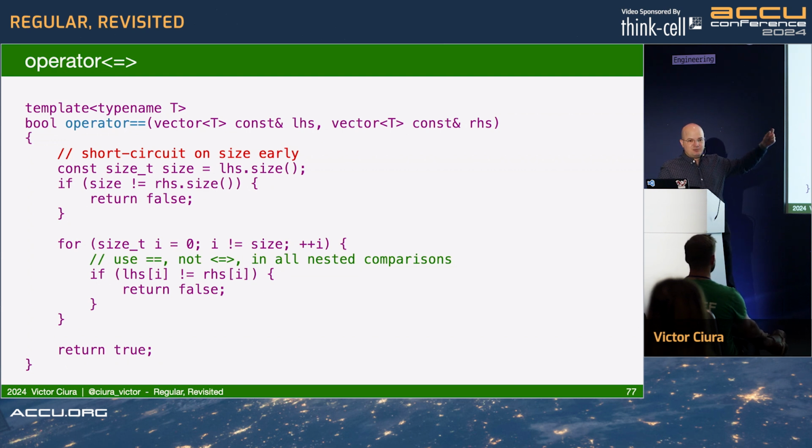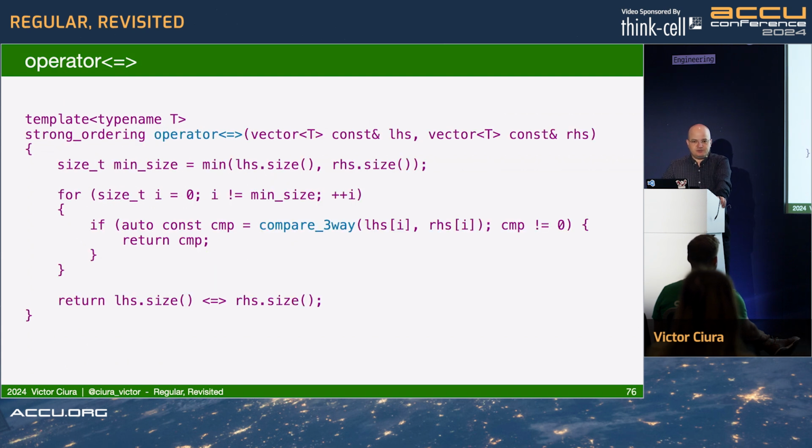But if you're thinking about equality, there's no point in starting to member-wise compare if they have different sizes, right? And it's not a correctness issue. If you write unit tests, you're not going to find this kind of stuff because it passes. So this thing passes any kind of unit test, unless you write a unit test that tries to be sensitive to timing, right?